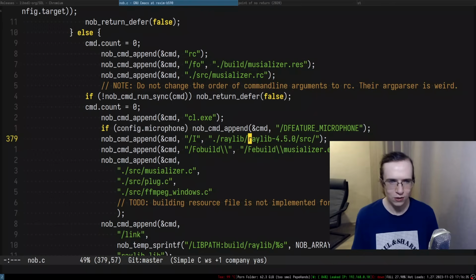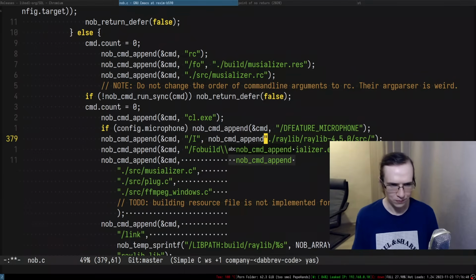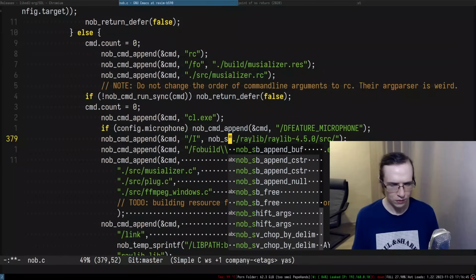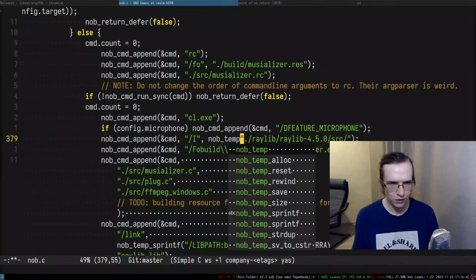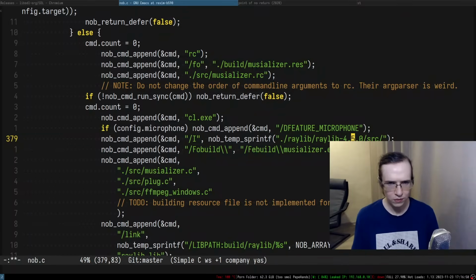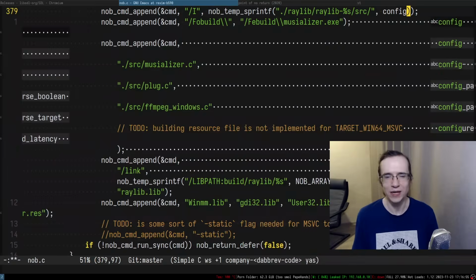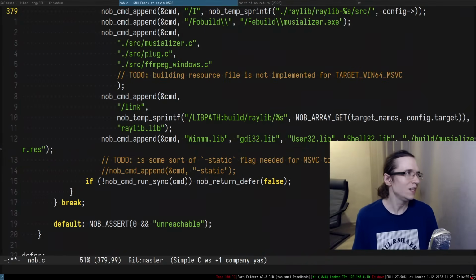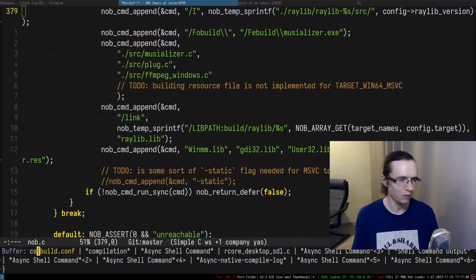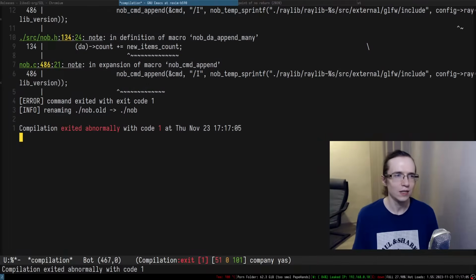Let's find another raylib 4.5. This one, I think that's the only place where we do all of this stuff, right? Yeah, this is the last place finally. So knob tmp sprintf. So as you can see, I had hardcoded the version and now I have to change it in all the places, but I mean, I didn't expect that I'm going to be changing that version. I mean, I should have expected that, right? But I didn't. I really didn't. But that's fine. It's not that big of a deal.